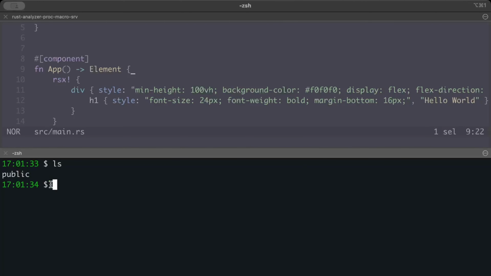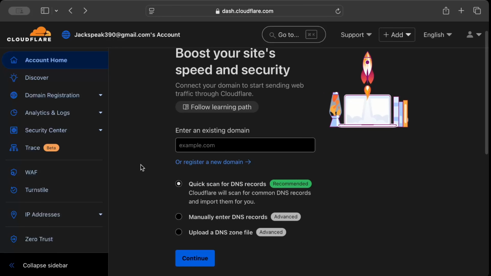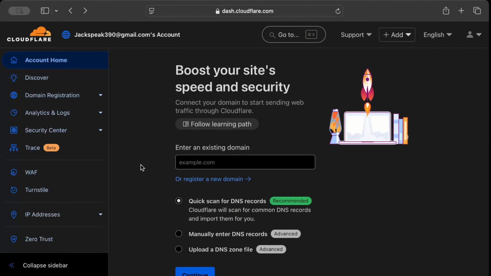Now let's move to your favorite browser. Search for cloudflare.com and sign up. You would only need an email and password, or you can also connect with your Gmail to easily sign up. You don't need any credit card or payment options, at least as of today, 2025. And once you are signed up, your dashboard should look something like this.